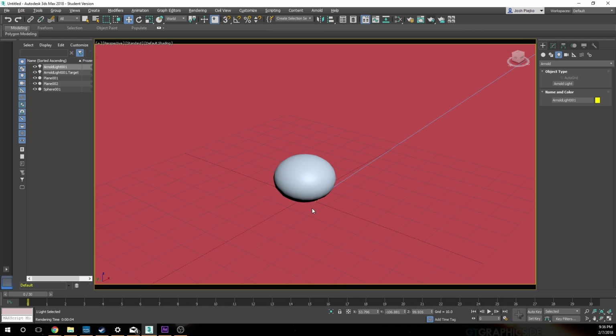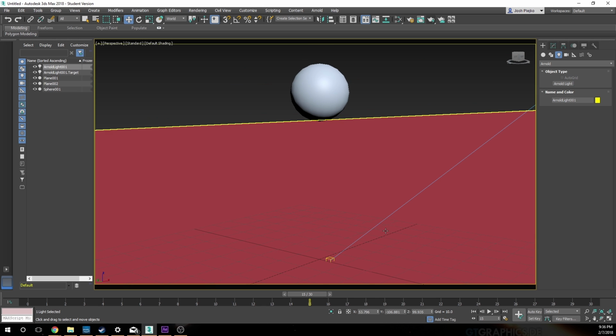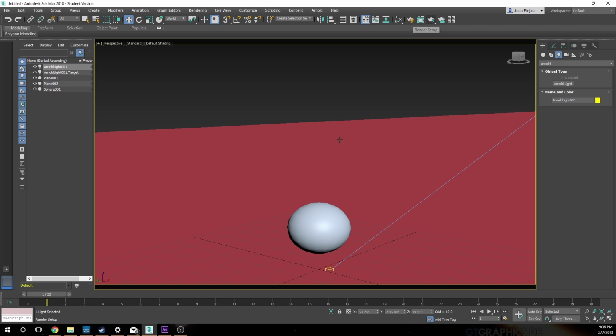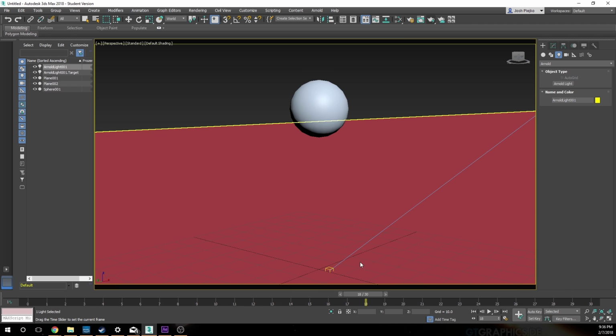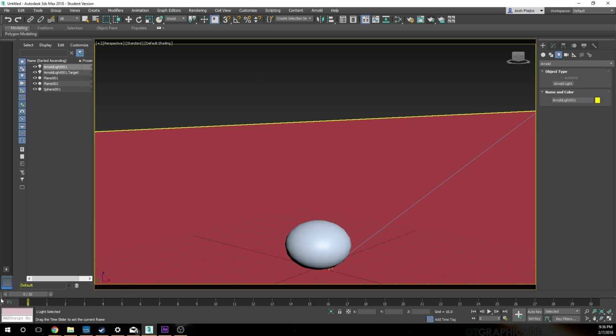Now I know it's framing for my ball when it is on the ground, but what happens if I scrub through to frame 15? Oh, it's gone. So we need to make sure that we take into account action that's going to occur throughout the entire scene, and it's not just action that occurs for one specific segment. We need to make sure this is thinking about all of those ideas. So let's see, that should look better now. It's containing the animation. You want to make sure you give it some head space, some space on the bottom, so it doesn't feel like it's cramped.